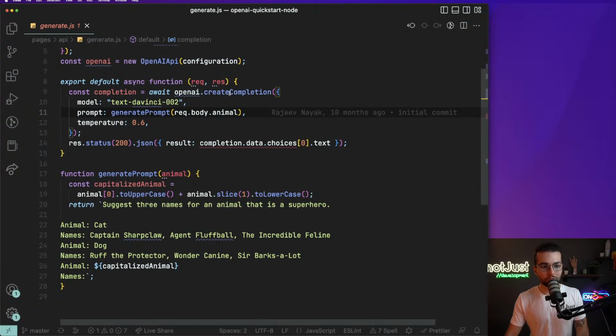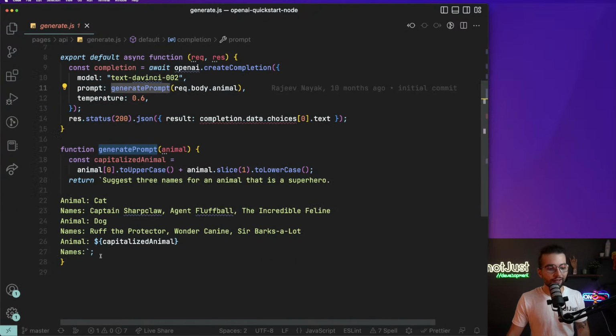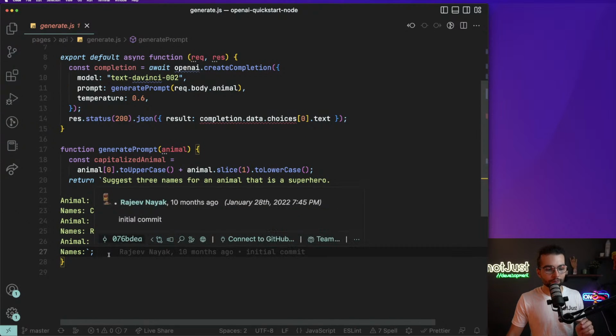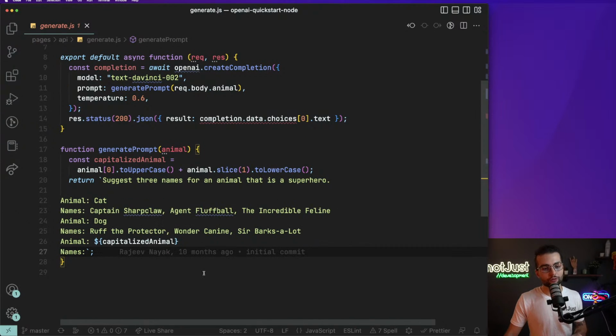That's why here what we are doing is creating a completion using a prompt, using the animal type that we provided in the body. Yes, we are doing some processing on this prompt in order to have the desired outcome, to provide enough context.